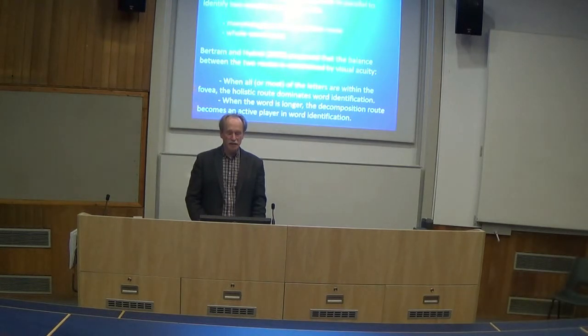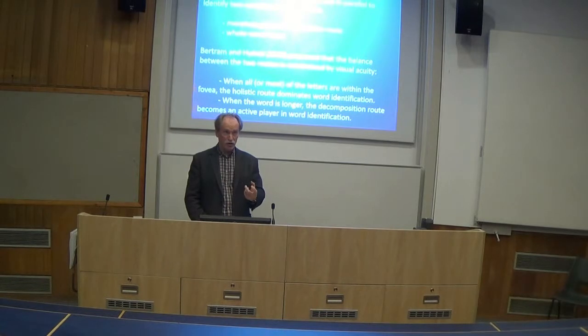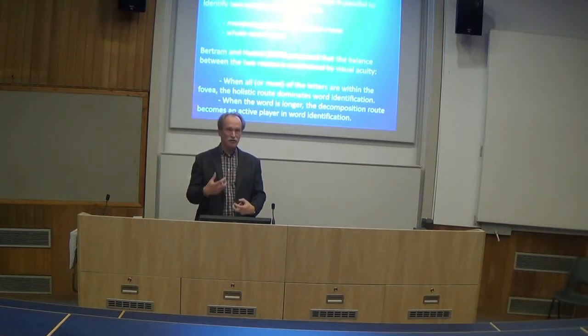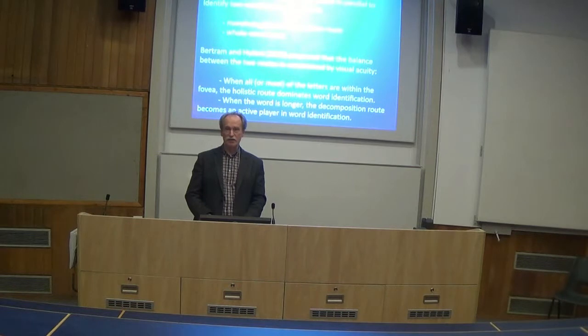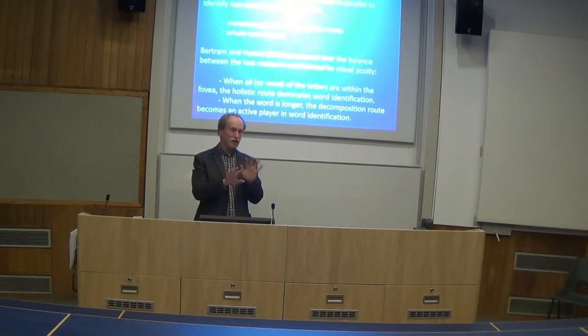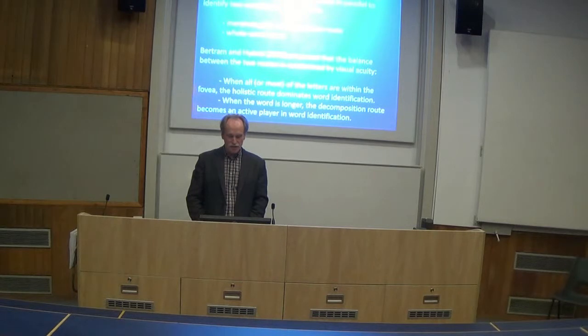But at the same time, there's another route also available, and that's the morphological decomposition route. The idea is that you just try to identify the components, and then by that you get the word. So the idea is that these routes are in operation in parallel, and whichever is faster takes over the identification process.